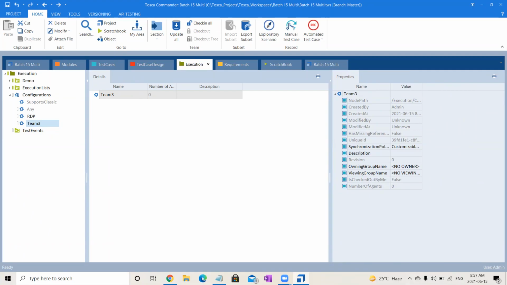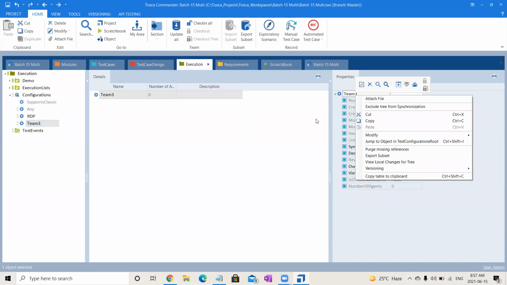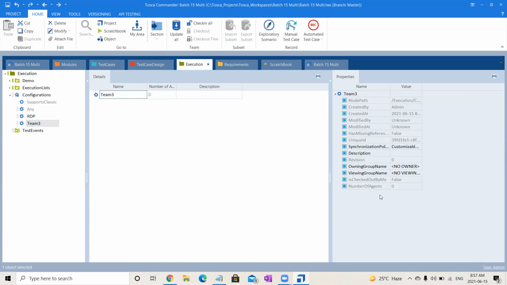How can I do that? Last time we saw that whenever we opened this agent, there were some project node details, host details and all, right? So we can add those properties here and configure this particular configuration to only 3 machines.